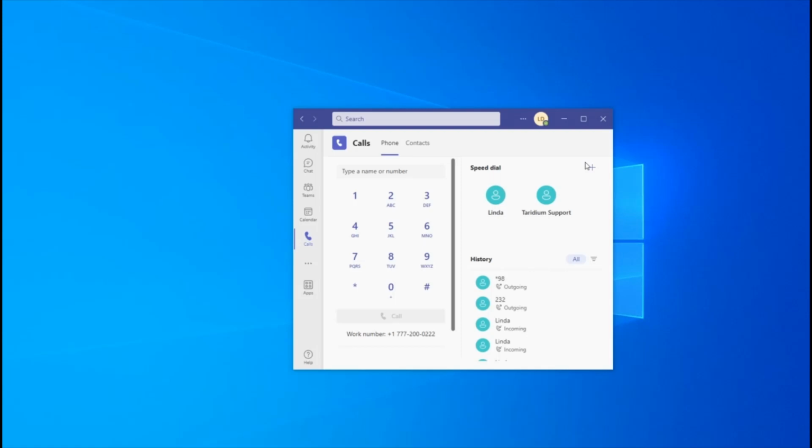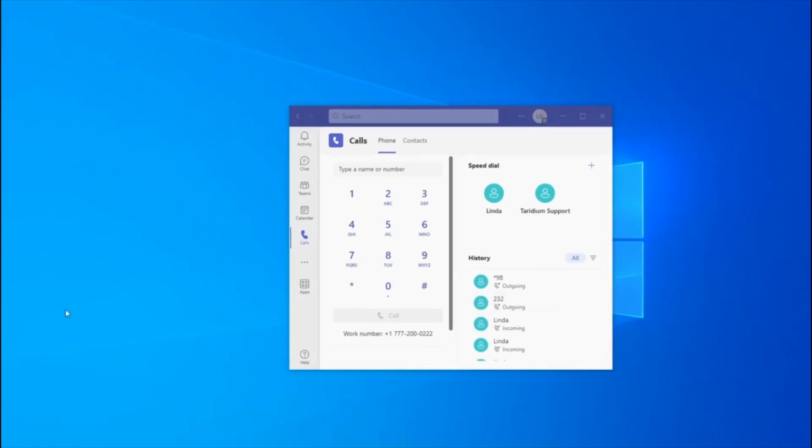If you're going to use voicemail on Teams, then you need to let us know through our support team. You can email us at support@taridium.com in order to disable the Taridium voicemail and enable the Teams one. By default, the Taridium voicemail is used, but if you want to switch over to the Teams voicemail, you can do that. You just don't want to have two voicemail systems competing for the call that heads to voicemail. So just let us know if you want to use the Microsoft Teams voicemail instead, and we can take it from there.